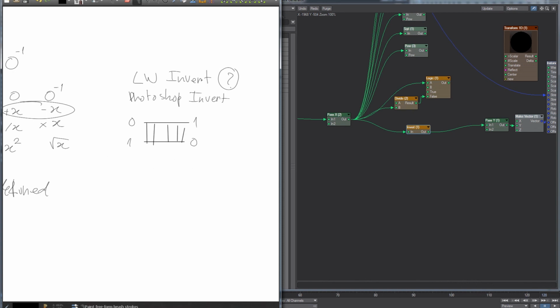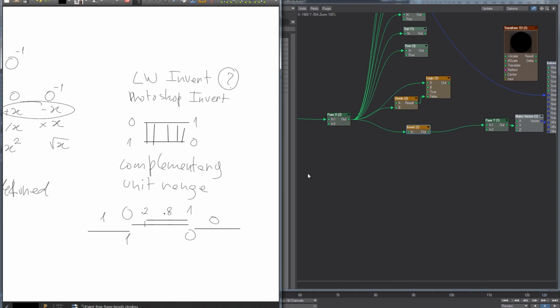You can also think about it as the complementary value in the unit range. We have the unit range that goes from 0 to 1, and say I have a value that falls in here. Let's say this is 0.2. What the invert node will do is give me the remainder value that I need to get to 1. So in this case, it's going to give me 0.8. Of course, to the left of 0, it's going to give me 1. And at 0, it's also going to give me 1, because the remainder to go from 0 to 1 is 1. And at 1, it's going to give me 0, and to the right of it, it's also going to give me 0.